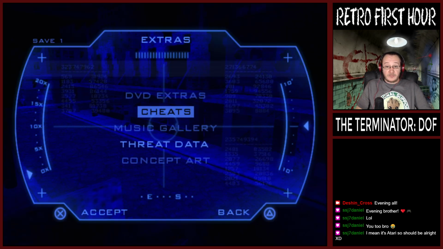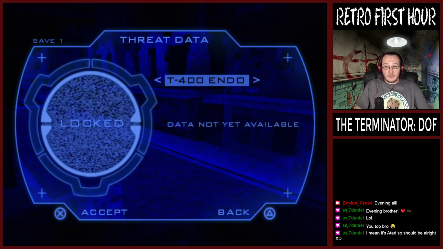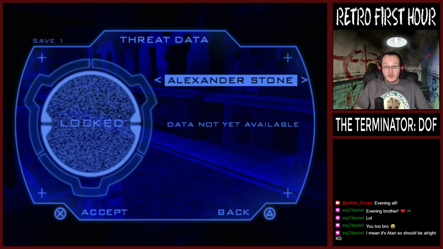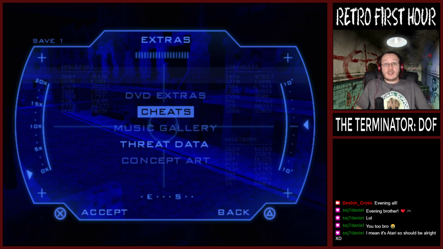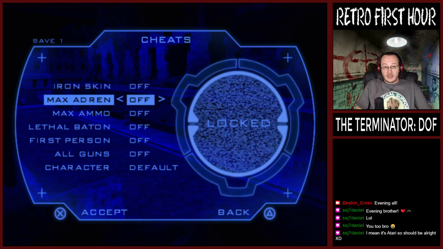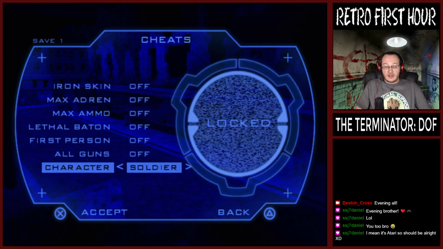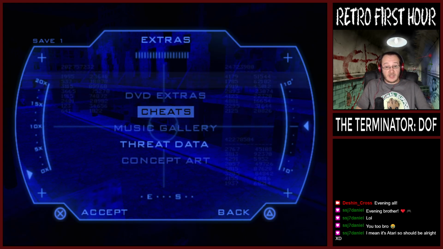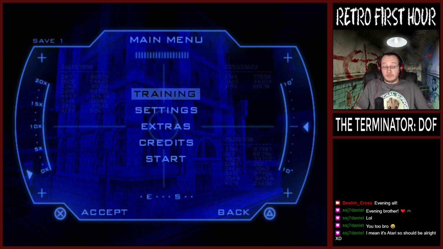Extras, let's take a peek. Ooh, cheats and threat data. What's threat data? Okay, so probably the more stuff I defeat in the game, it's gonna unlock. Okay, I like that. And cheats, look at that. Cheats available. You don't have to pay iron skin. Oh, these are all locked as well. Nowadays this would all be DLC. So, you know, sod that. DVD extras. Love it. Love to see it. I guess training. I have to hop in on training.